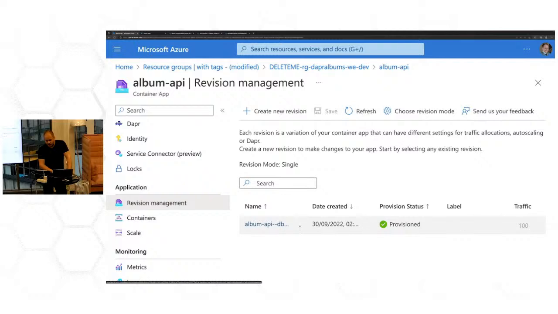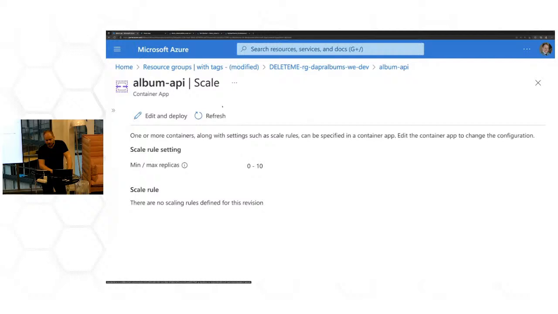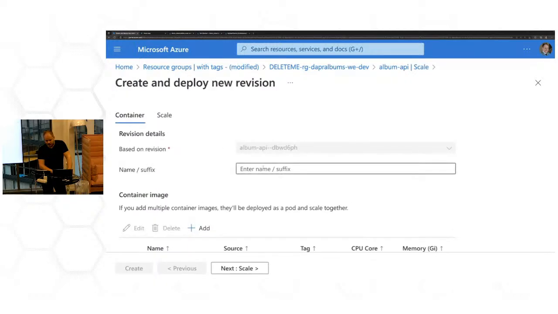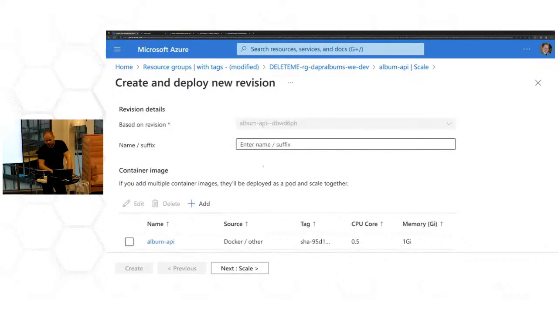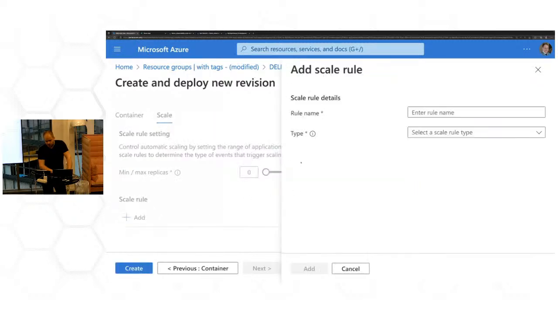And it doesn't stop here. Like scaling, very similar to App Services auto scalability or auto scaling rules. You can decide that you want to have multiple instances, but then you can also decide that you will scale not as a fixed number, but based on a rule. So you're going to add this rule. The UI is not as sexy as the one that you have in App Services yet. But here I can just type in Alex awesome rule, and then specify that your rule is going to be based on an HTTP scaling metric or an Azure Queue metric or any other custom metric.